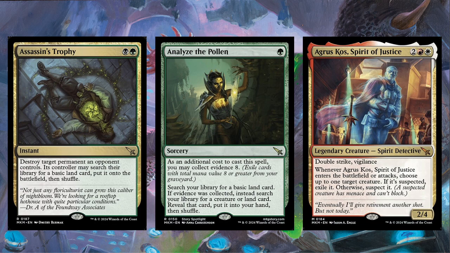Next card is Ogris Koss, Spirit of Justice. 2 red white, 2/4 with double strike, vigilance, Spirit Detective. Whenever it enters the battlefield or attacks, choose up to 1 target creature. If it's suspected, exile it. Otherwise, suspect it. A suspected creature has menace and can't block, which you could do a couple different things with.